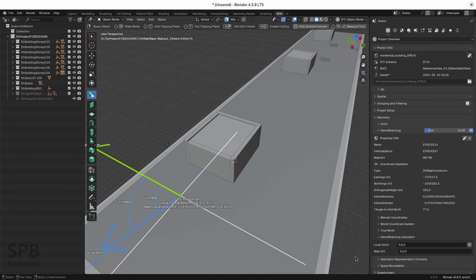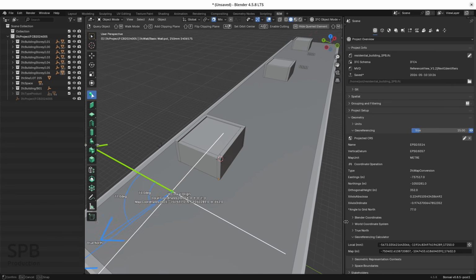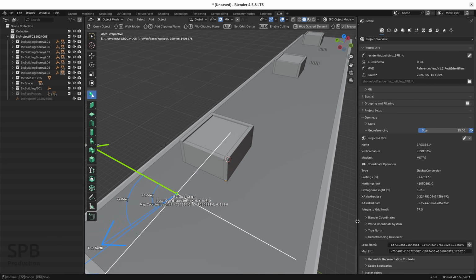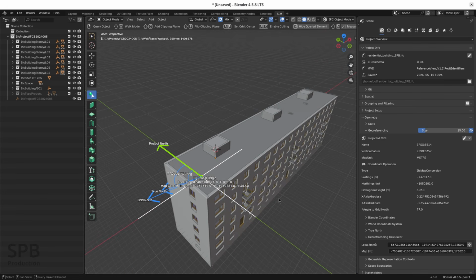And now if I press this button, Blender will tell me the information about the position of this 3D cursor. So these are the local coordinates, X and Y, and these are the map coordinates. So this is quite useful to know how to get coordinates of certain points in your IFC project.